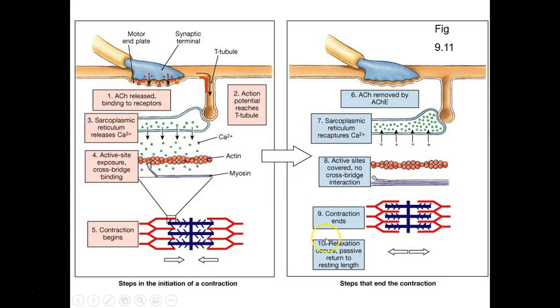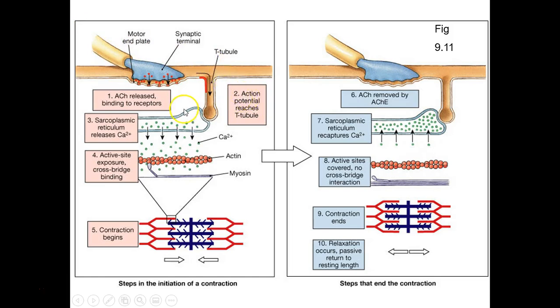And this is kind of broken down into 10 steps. So, first of all, your action potential came down and boom, acetylcholine's released, right? Then what happens? The signal goes down the T-tubule. You don't even have to say all that stuff about sodium channels and all that. Just go, signal goes down the T-tubules, right? That's number 2. And they call that signal the action potential. When a signal's coming down an axon, they call that an action potential.